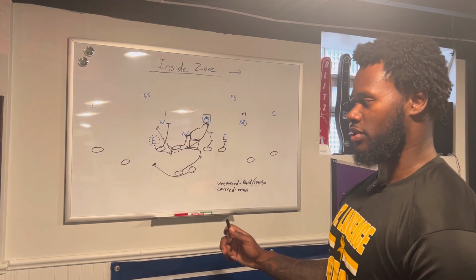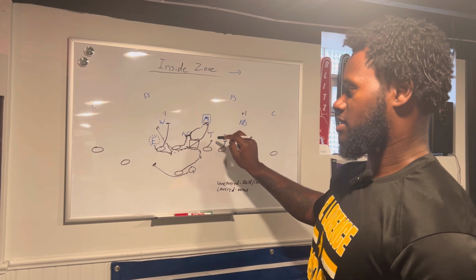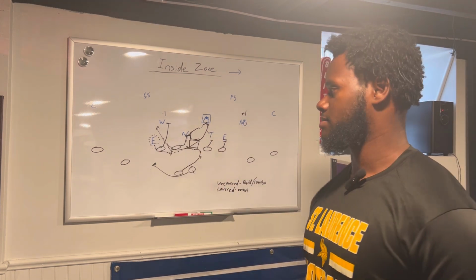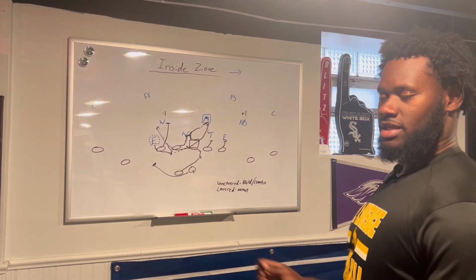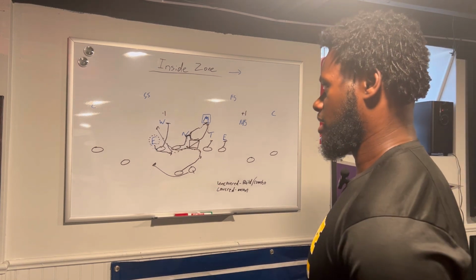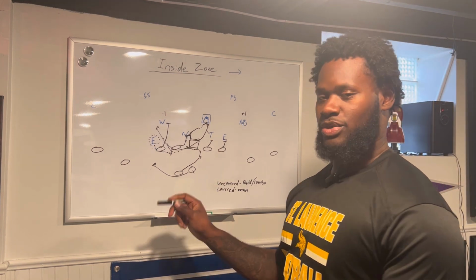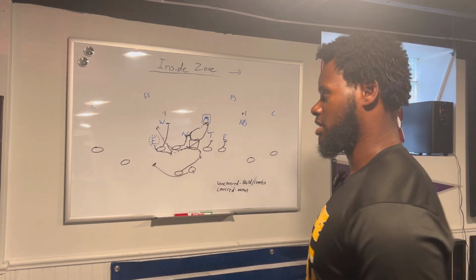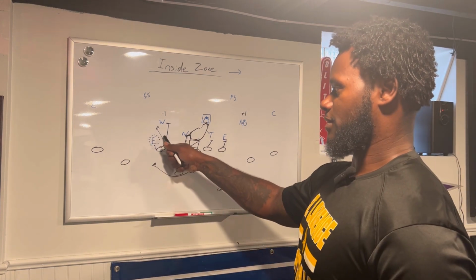So in the ideal world, we have these 5 blocked and we have this number 6 defender being read by our quarterback. Another thing that I really like about inside zone is that it can match really nicely with the RPO game, right? Make it very easy for your quarterback to read. So we know that this is the first read.